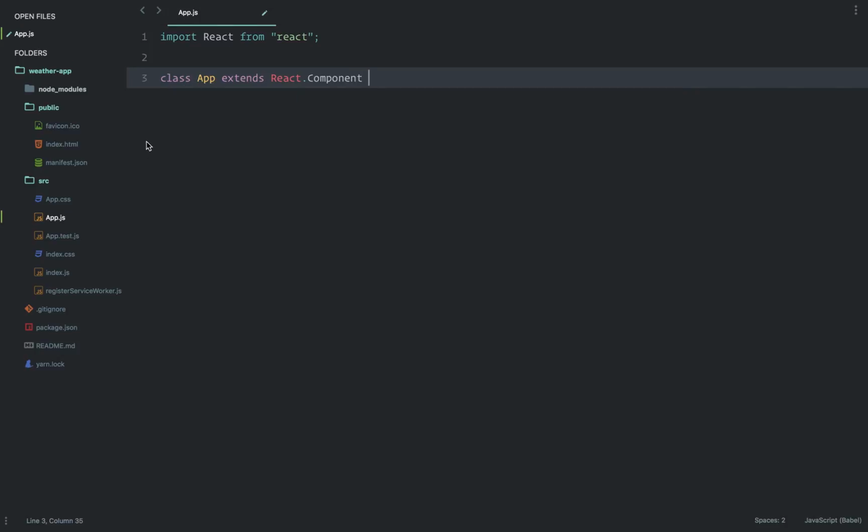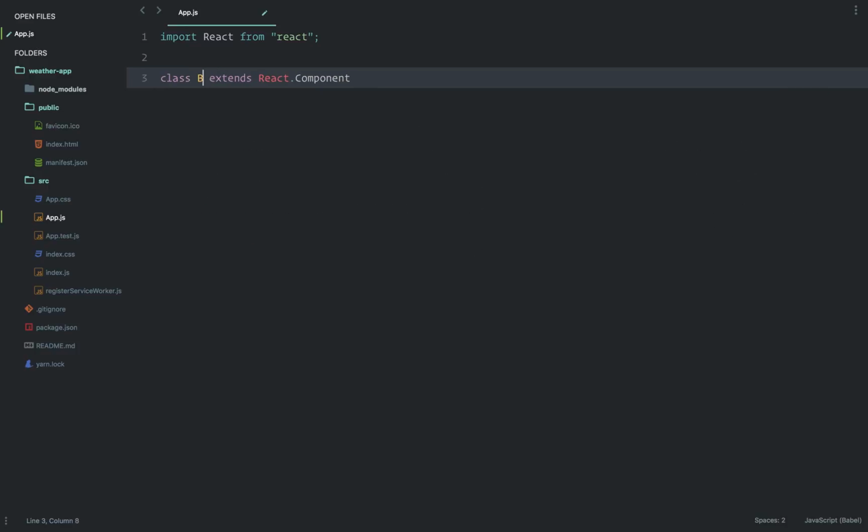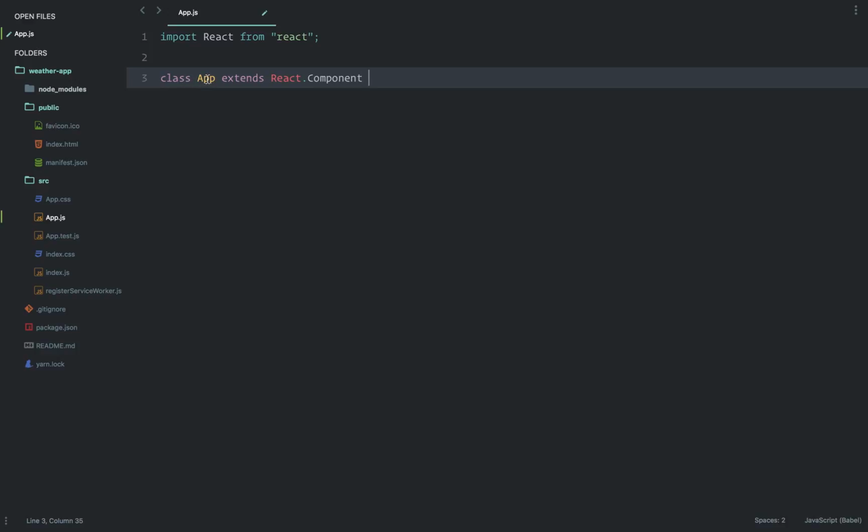What this line is doing is, the class keyword is a reserved keyword in JavaScript. This app, you can name it whatever you want. You could call it banana if you want, but don't call it banana, just call it something appropriate. Now, this class is creating an instance of app, and that instance is extending React.Component. And React.Component is an object that lives somewhere in Node modules. And yeah, that's all this line is doing. And then you open up the component with a pair of curly braces. Okay.